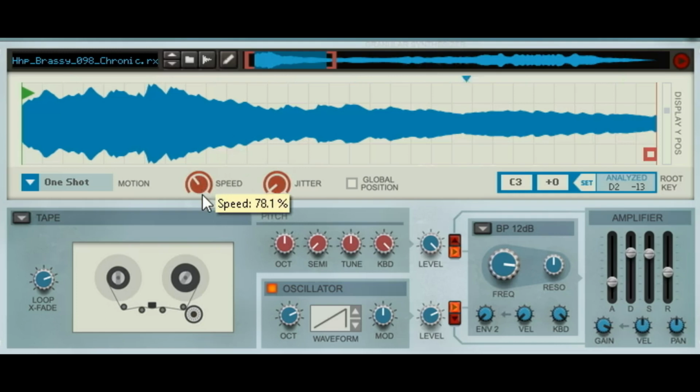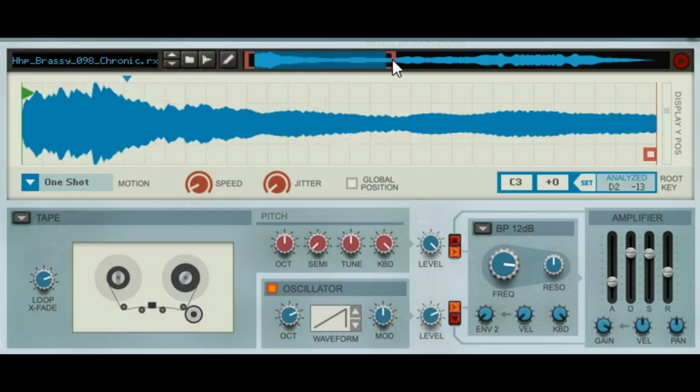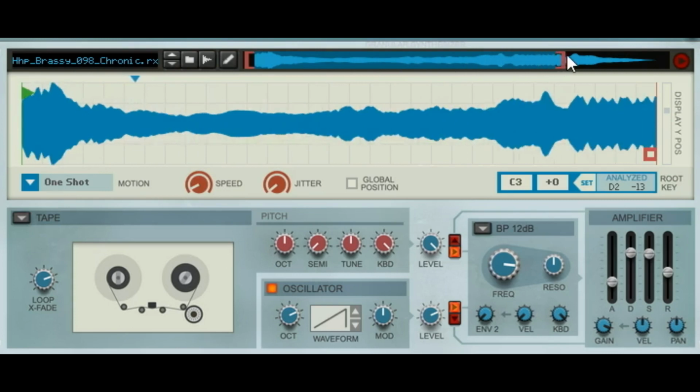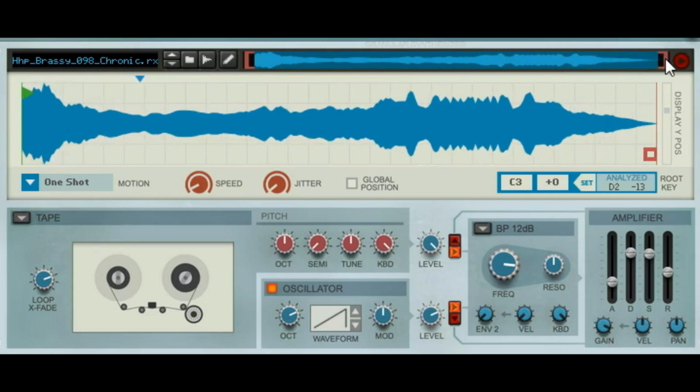Then playing the sample back slower and slower, all the way down to 0% where it's not moving at all. Very, very slowly. Playing that bad boy. It's going to be going for a long time.